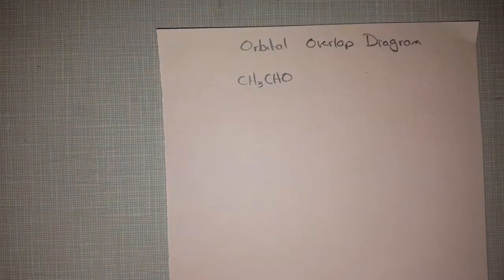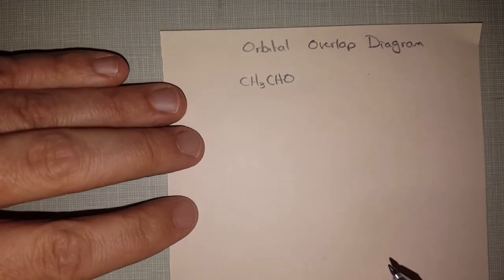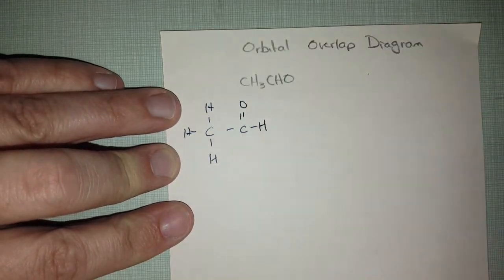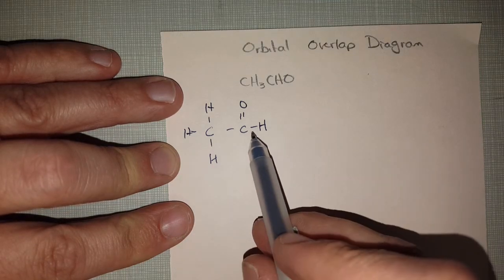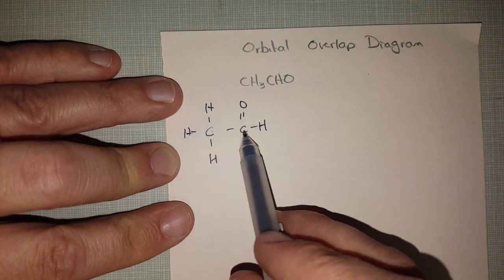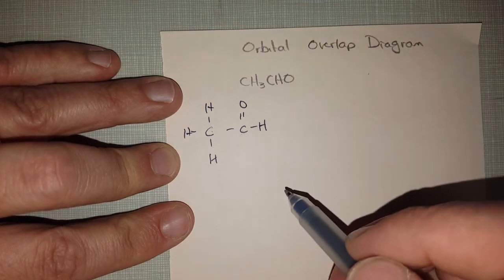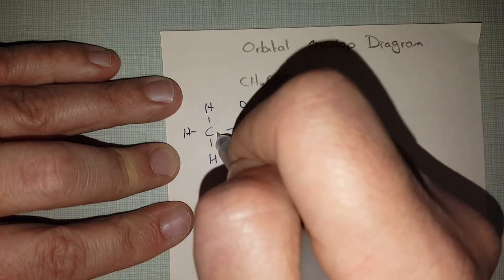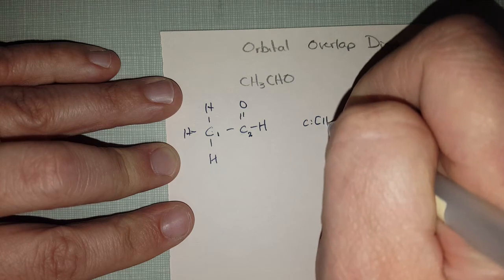Okay, so we're going to look at this second example, and just like we said before, our first thing to do is to do our Lewis structure. So this one is a pretty straightforward Lewis structure. Okay, and then I need to write out my electron configuration for my central atoms. So I have two of them here, and my oxygen, so I have an idea of what's going on. So I'm going to call that carbon 1 and that carbon 2.